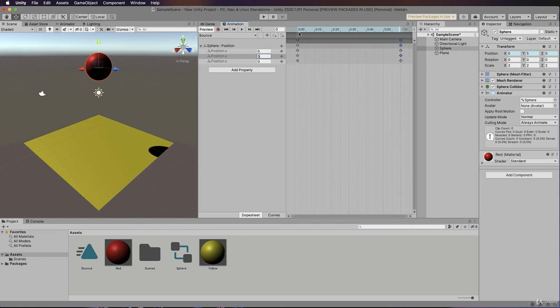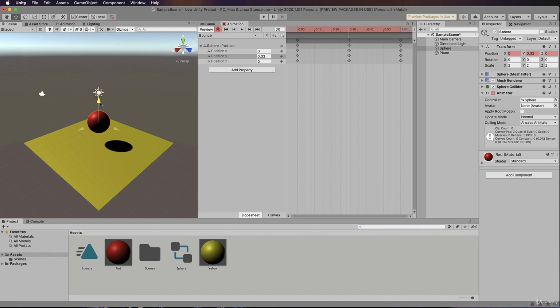Okay, so now we're going to go halfway along to about 30 seconds, which is going to be at 30 frames because you've got 60 frames per second. Now, at this point, we want the ball to be on the ground. So we're going to click on record, and notice there's no keyframes yet, but it will add keyframes as we start making modifications.